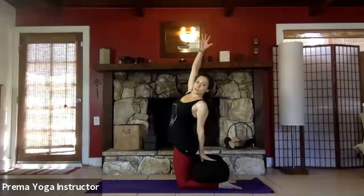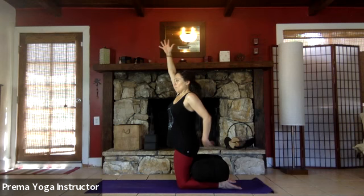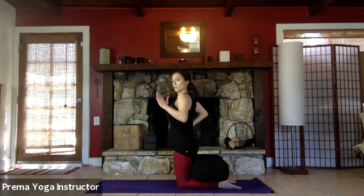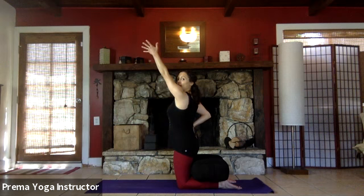If it's too much, just keep the hand behind you. And then very slowly come back to neutral. Both hands behind you. And then take it to the other side. So just a subtle turning of the upper body to the left as that right arm raises nice and high.